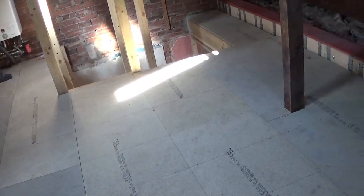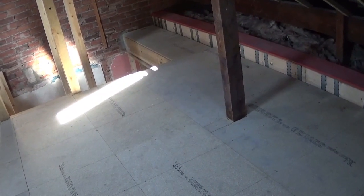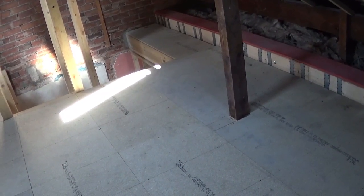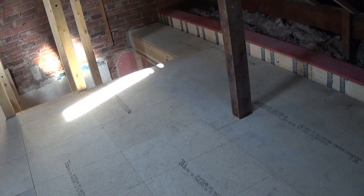And the sheets themselves, they're 1.2 metres by 2.4 by 22 mil. It's a good solid floor. The sheets, like I say, it is what it is. It's all screwed down. 50 mil wood screws I've used. 4 by 50 mil.